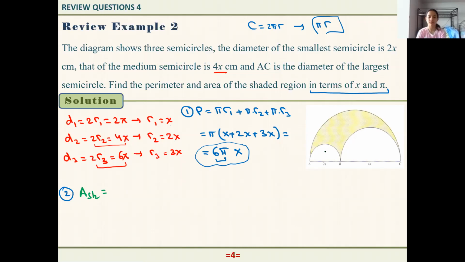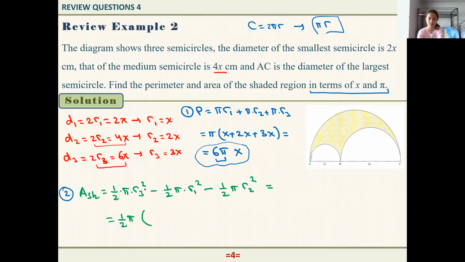So we know how to find the area of a semicircle. That area is, what is it? 1 over 2 times pi times r3 squared. That's the biggest one, right? So we found the biggest one, minus the small one here, 1 over 2 pi r1 squared, minus, and also we need to remove this, 1 over 2 pi r2 squared. And okay, I can calculate this, but 1 over 2 pi is a common factor. Let me just keep this outside the bracket.